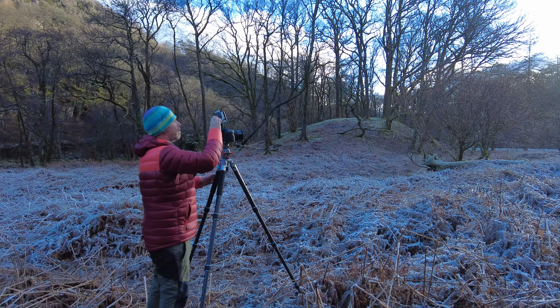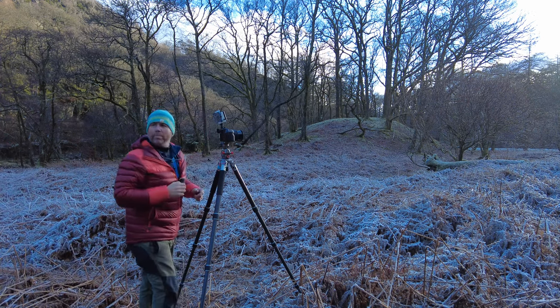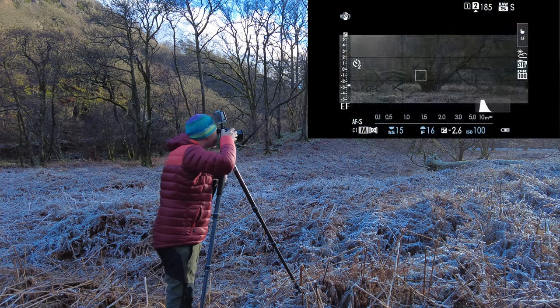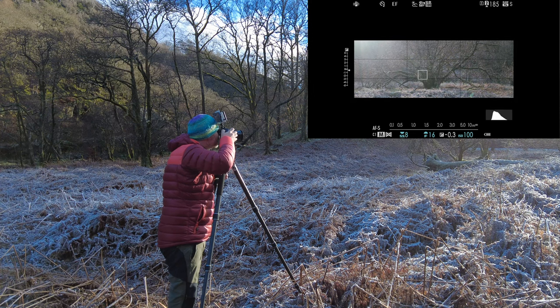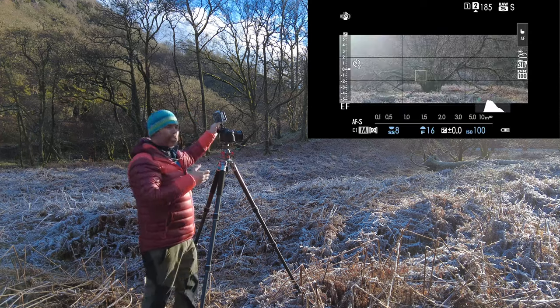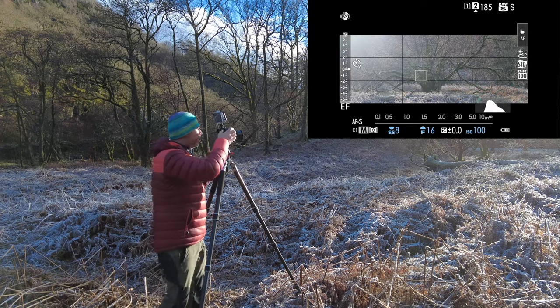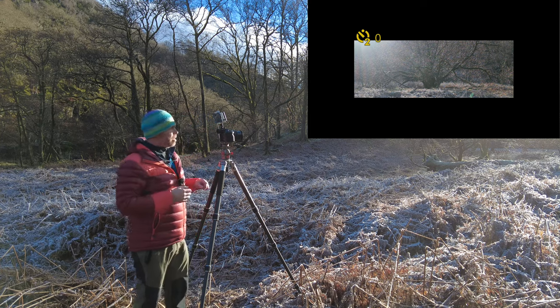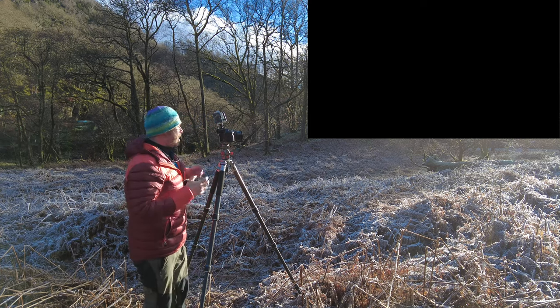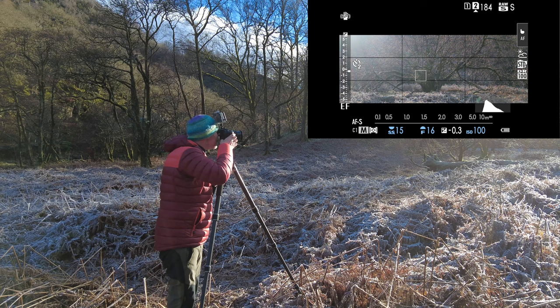Right, so with this next one, I'll just show you the back of the screen now. Hopefully what you'll see is, the sun keeps coming up above there, so I keep having to adjust my settings. But basically I'm using the fact that the sun comes in from that left-hand side, almost to add a glow to the left-hand side of the frame. It's absolutely stunning. So I'm just going to keep firing off shots as I'm talking to you because it's changing really fast. And as I said, I want to capture this before it melts.